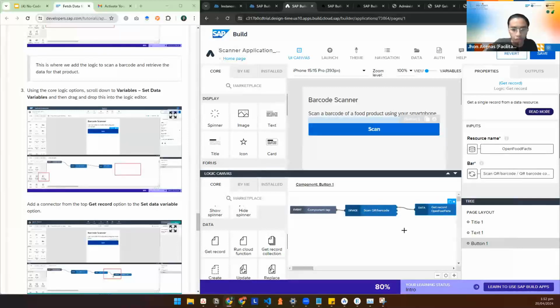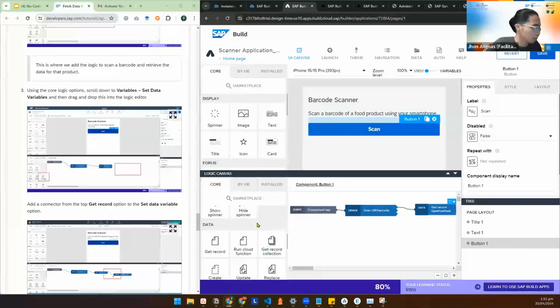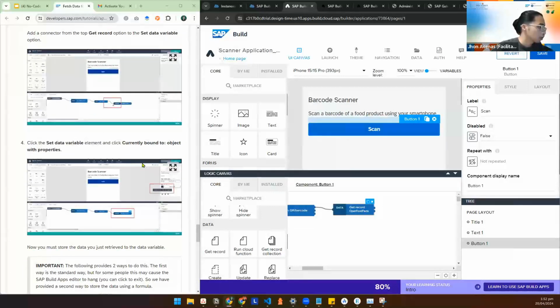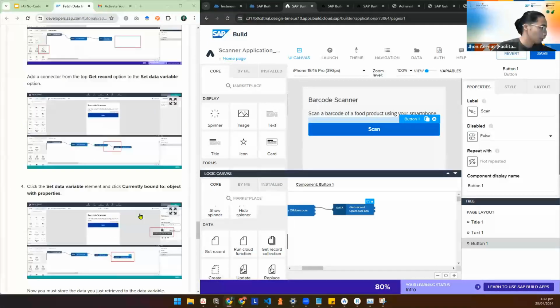On your end, you should be seeing this on the view interface on clicking the scan button. What we want to do is, when the logic of get records is clicked on, we need to set a variable for that.